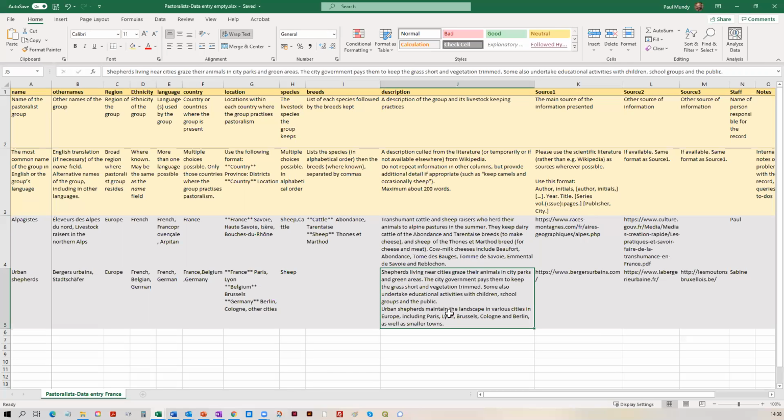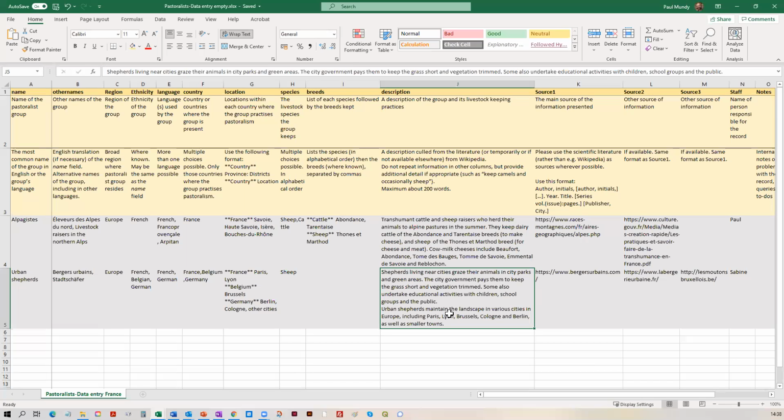Now, this for me is the time-consuming bit, about gathering information. It's summarizing information that you've managed to glean from various places and putting it into 100 or 200 words and having it make sense to somebody who has never been to that country and who's never come across this particular group.